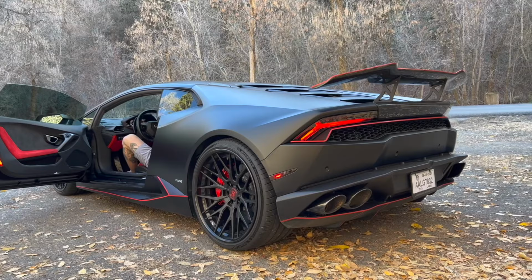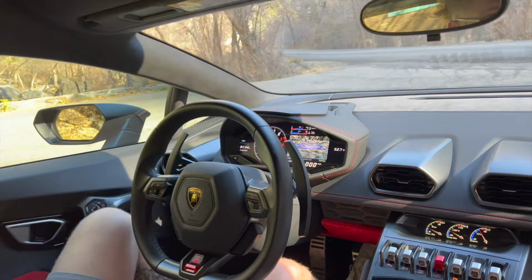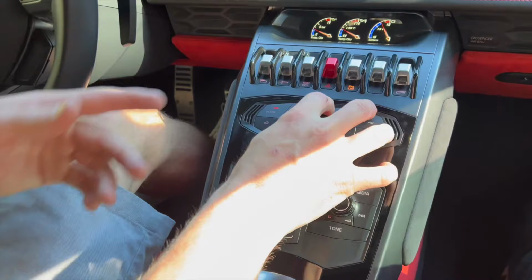Alrighty guys, so now we're inside the car. We've got it all started up. It's warmed up, ready to go, but I want to give you guys a walkthrough of everything inside. So we'll start right here with the center console. Right here, you've got your gauge cluster that will show up, unless you switch to something like the AC, then it'll pop up here and tell you. So like, we've got it on auto air right here.